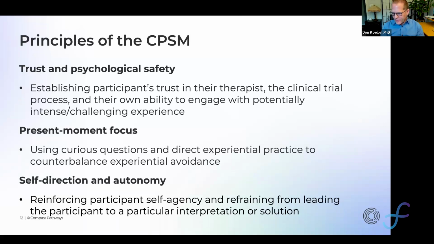And also, if you think about it, while the therapist can be there to support the participant during administration, they're not directly in the experience with them. The participant really needs to have a sense of how to engage with what's happening internally while it's happening, and sometimes in ways that the therapist simply will not be aware of for one reason or the other. So having this sense of agency and autonomy, particularly during administration, is really critical in helping the participant engage with what's going on.